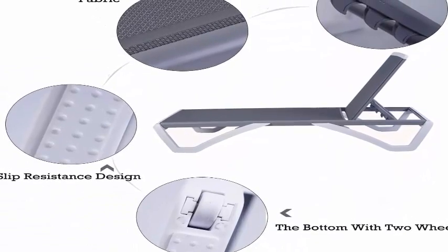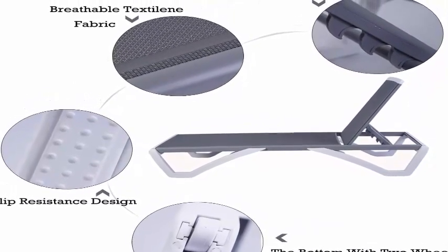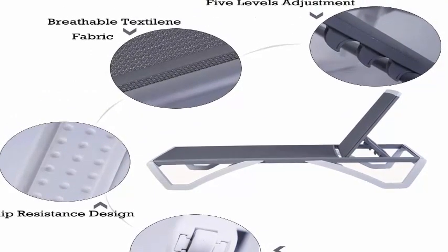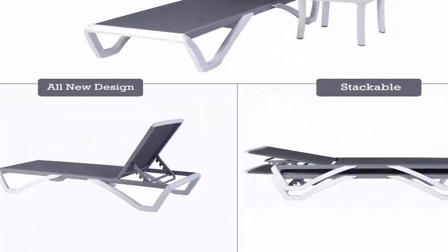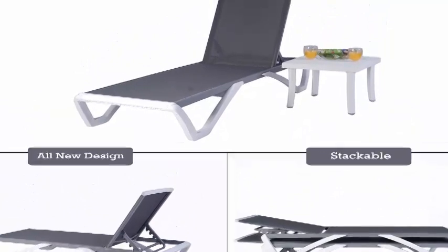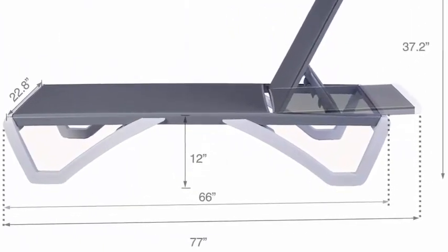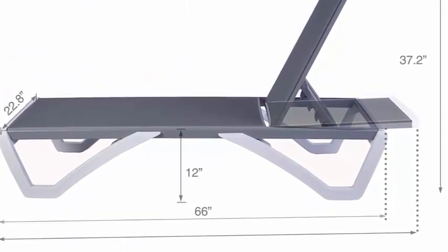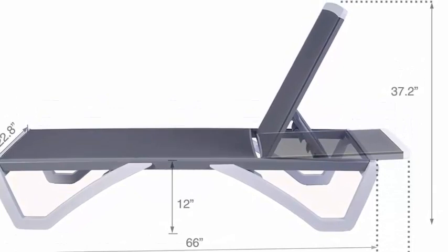Durable: made from a blend of mesh and polyester cloth on an aluminum frame for durability and strength. The legs are made of strong high-quality polypropylene resin, the frame is made of aluminum. It is UV-resistant and water-resistant, never rusty or subject to decay. The canvas adapts to your body and allows it to breathe during high heat.